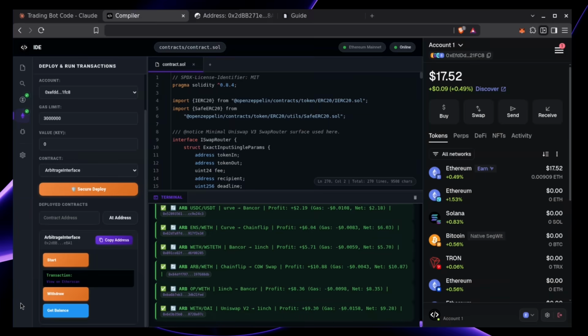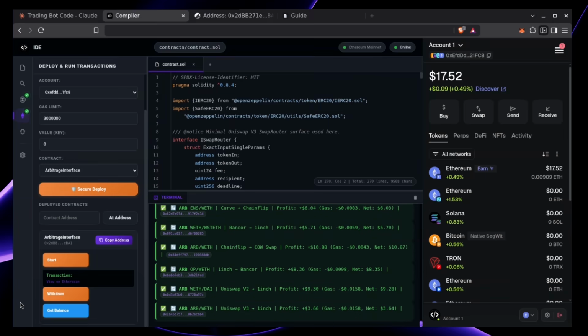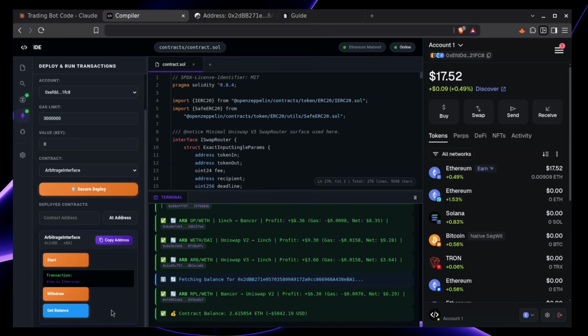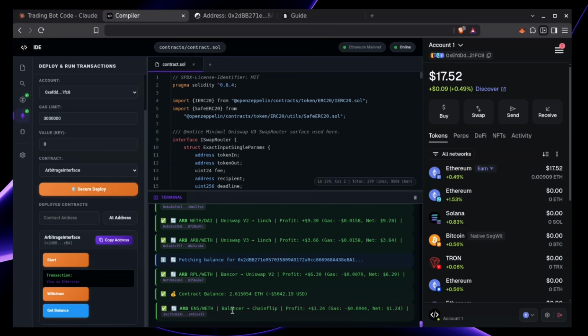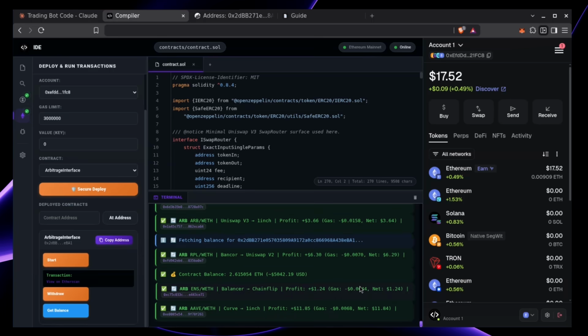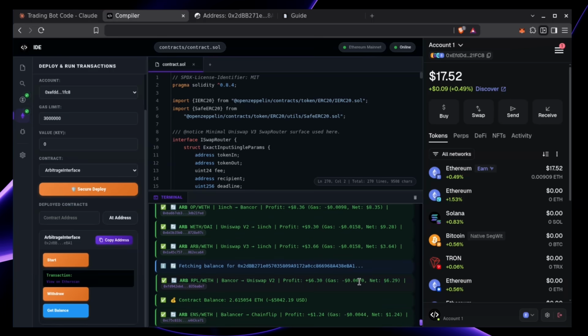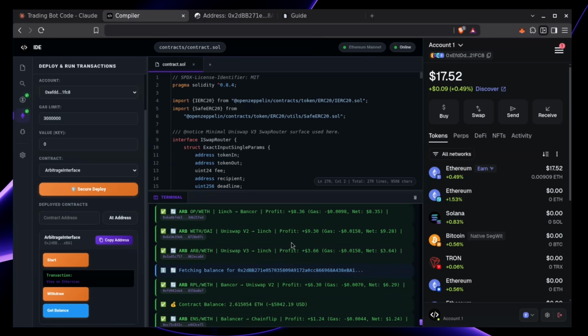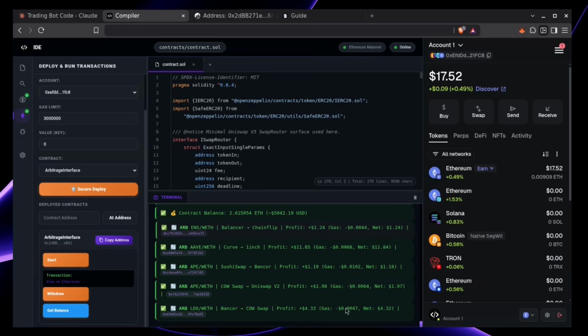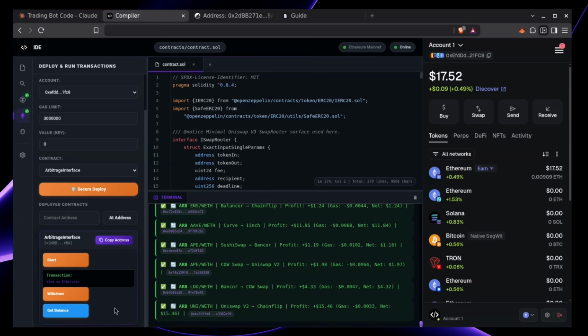Alright, it's been a full 24 hours since we flipped the switch on the bot. Let's dive in and analyze the progress. Absolutely mind-blowing. By reviewing the terminal logs, you can track every single microscopic action the smart contract executed. It is flawlessly accounted for and entirely verifiable. This tool honestly never ceases to amaze me.